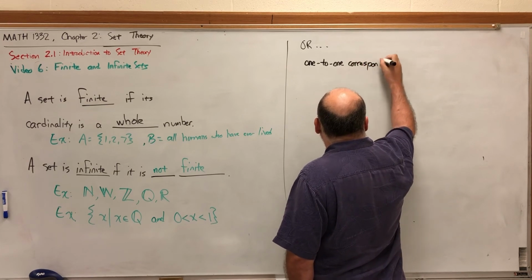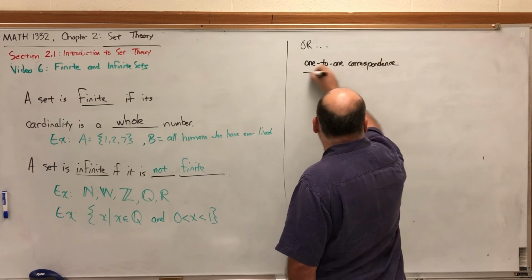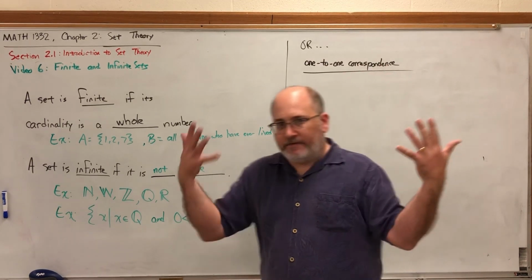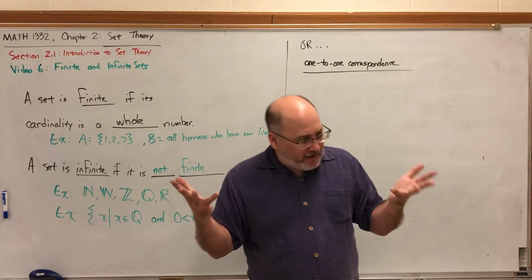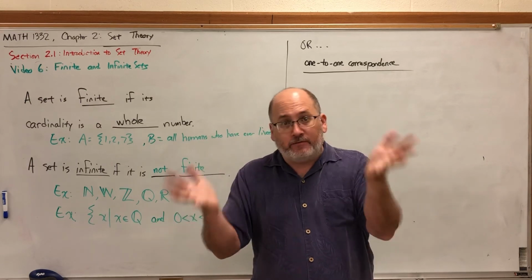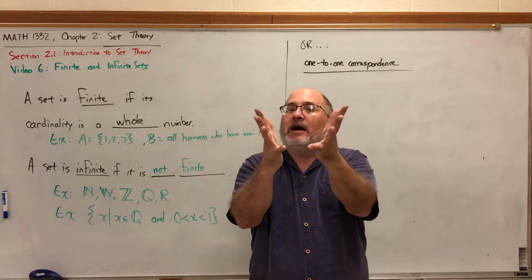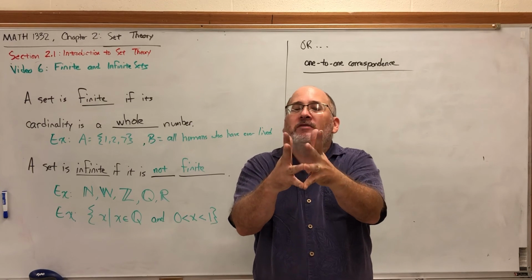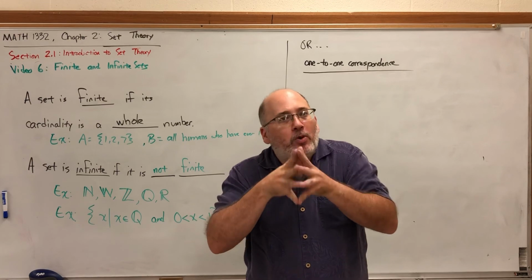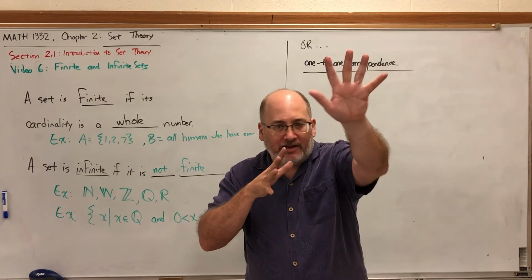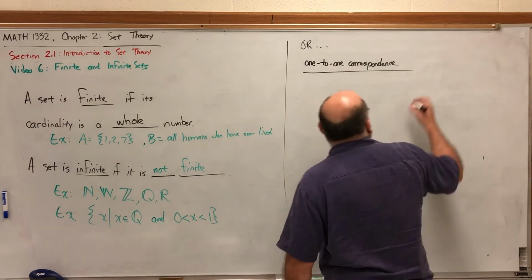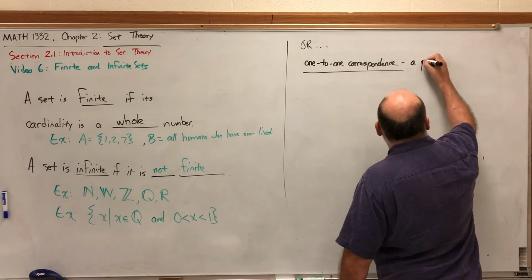The idea of a one-to-one correspondence is pretty straightforward. You have two sets, like the set of fingers on my left hand and the set of fingers on my right hand, and you can pair them up, one element from one set with one element from the other. So for example, when I put my fingers together like this, I'm pairing up my pinkies, my ring fingers, my middle fingers, my pointer fingers, and my thumbs. This is an example of a one-to-one correspondence between the elements on my left hand and the elements on my right hand.